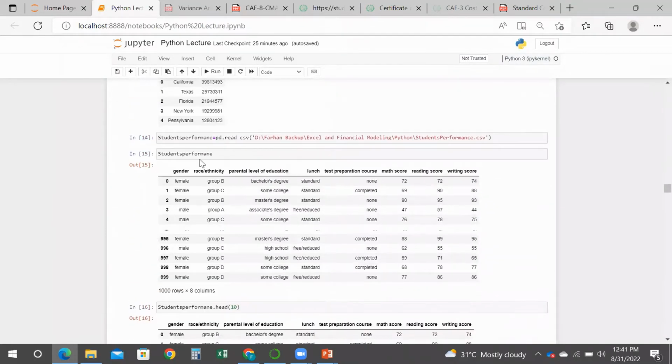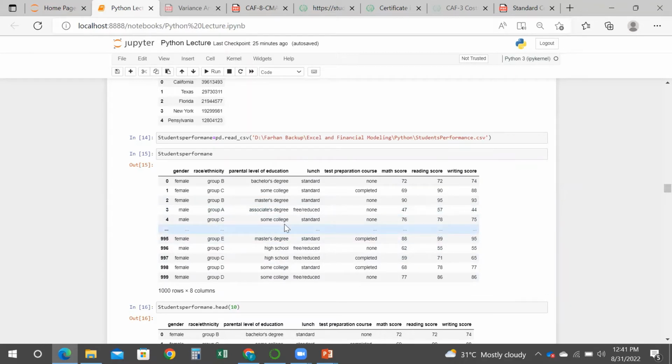So when we import a data frame from a CSV file, we are only able to see it in this manner, that is, only the first 5 rows and last 5 rows, and the rows between these are hidden like these dotted lines.